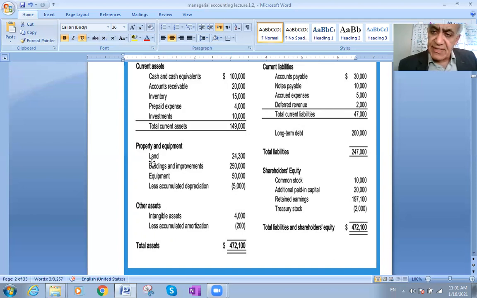The fixed assets, usually you buy them, in most cases at the start of your project or business. It's like the land, the building, the equipment. Look at this. You don't buy land every day. You don't buy buildings every day. You don't buy equipment every day. Yes, that's true. But at the same time, those things are very, very expensive, and it's a strategic decision. A small fault or mistake here leads to disaster.